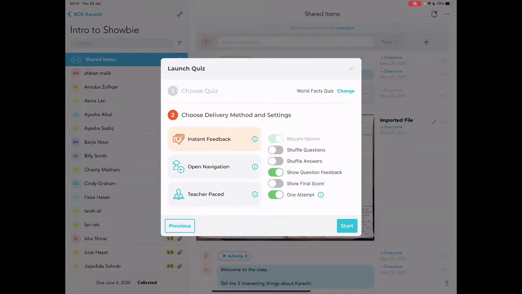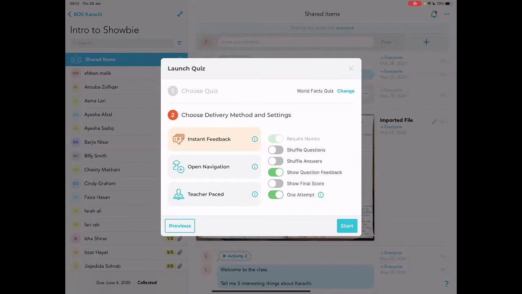The effort really needs to go into the design of the assessment. What questions are we actually asking, and what's the best way to test this? And then it does self-marking, and there are a number of reports here that I'm going to show you in a minute that are quite powerful from a teacher's perspective as well.